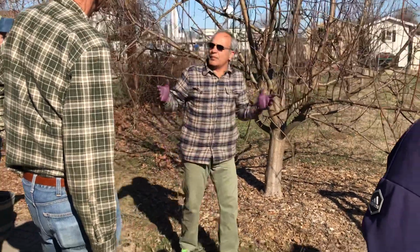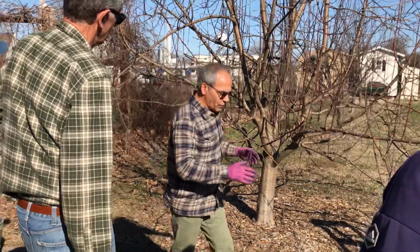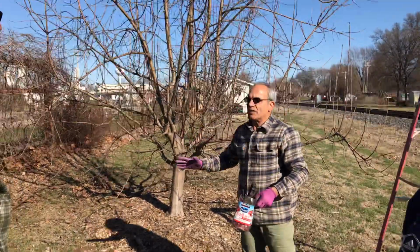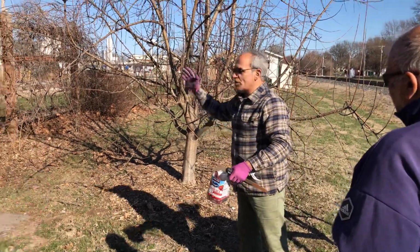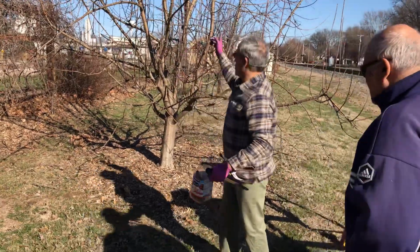Branch is going to be the angel for the tree. But now, first you want to do this. If you want to trim roses, trees, everything, you have to clean your tools. If it's not clean, we might actually pass disease from this tree to the other tree.